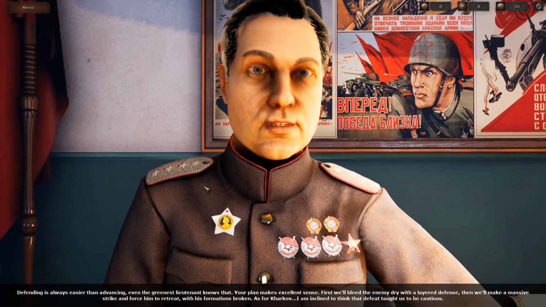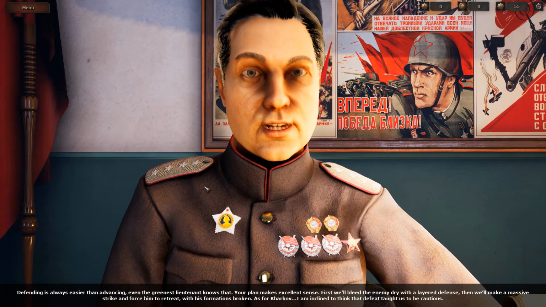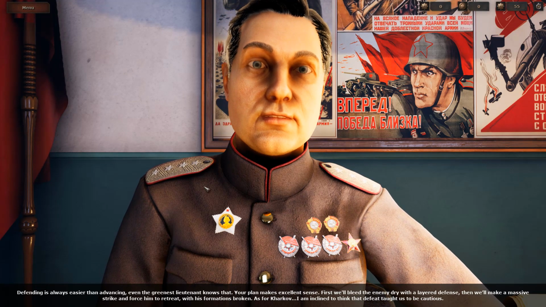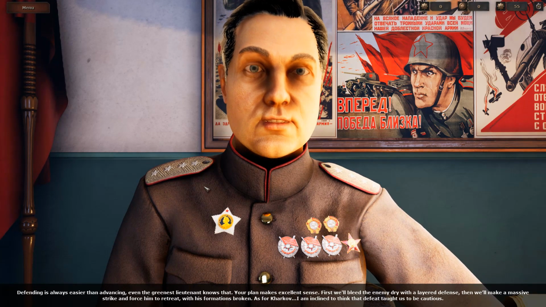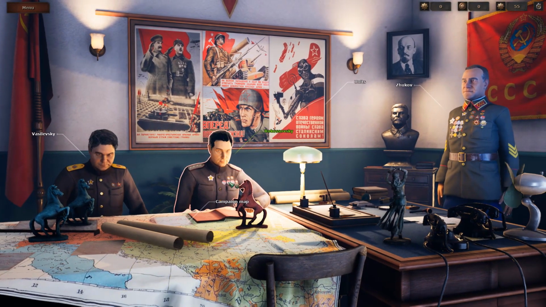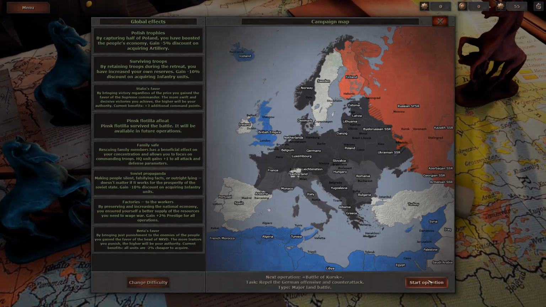Defending is always easier than advancing. Even the greenest lieutenant knows that. Your plan makes excellent sense. First, we'll bleed the enemy dry with a layered defense. Then, we'll make a massive strike and force him to retreat with his formations broken. As for Kharkov, I'm inclined to think that defeat taught us to be cautious. Sure. Let's get started with the Battle of Kursk.